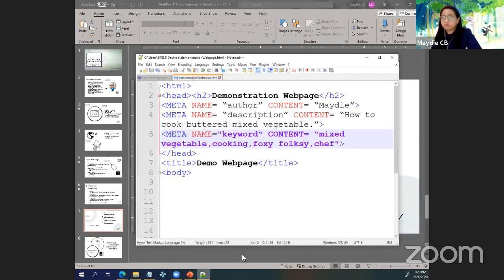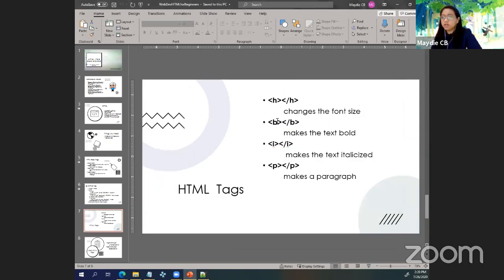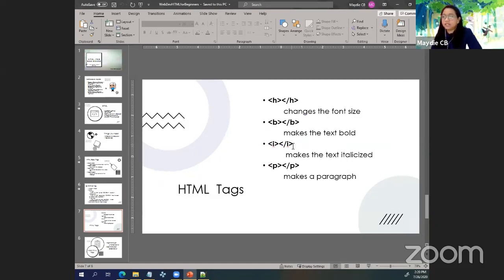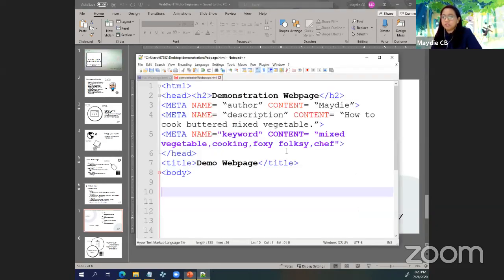And then next we have the bold text or the B tag, the I tag, and then the P tag.